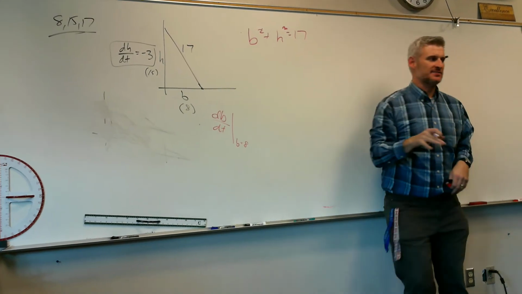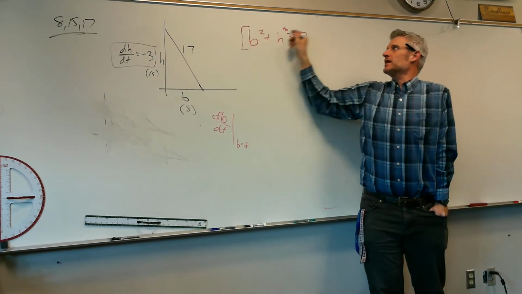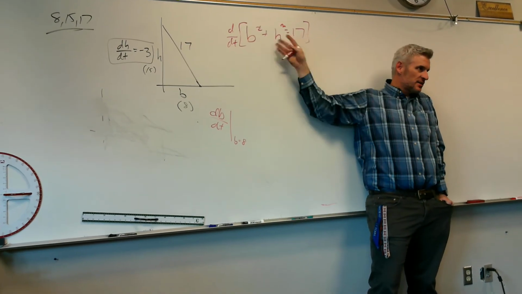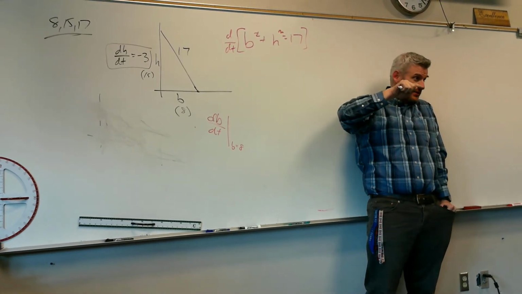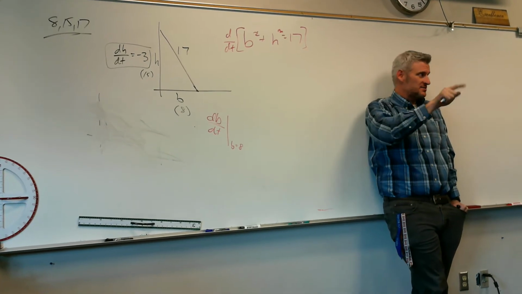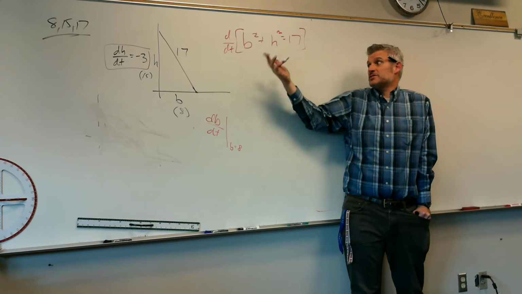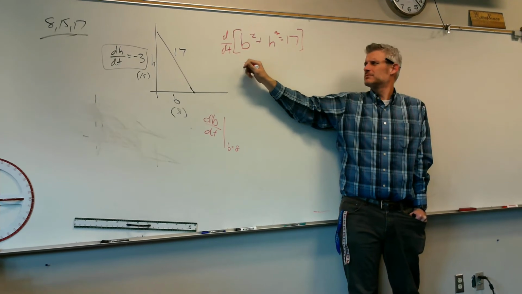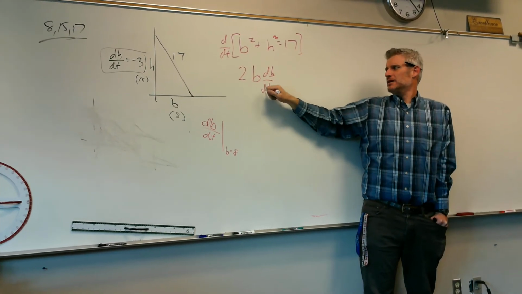Now the cool thing about this is, like the ones we did on the other side, all we got to do is take the derivative of the whole thing with respect to t. None of these letters in here are t, right? So every single one of them, if I do chain rule, I should multiply by dB/dt or dH/dt or whatever it is. Okay, so here we go. My derivative of something squared is 2 times the something, times the derivative of something.